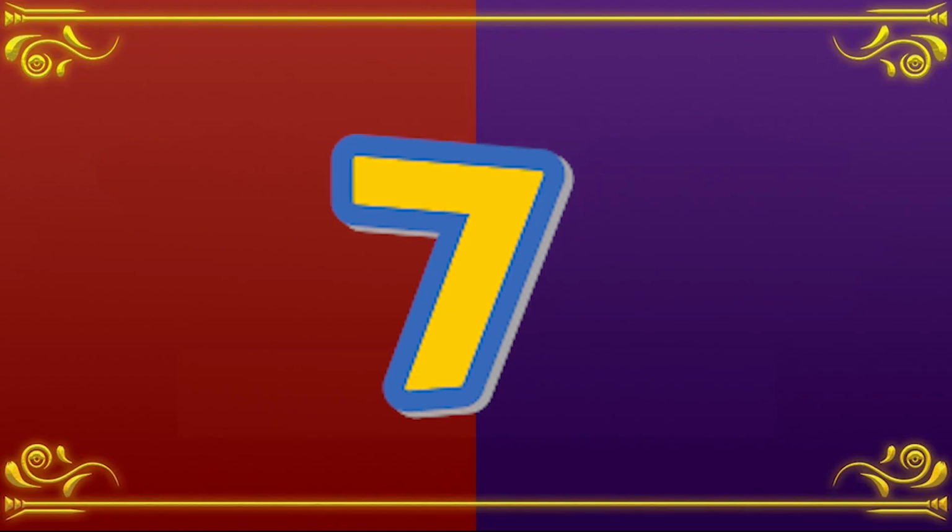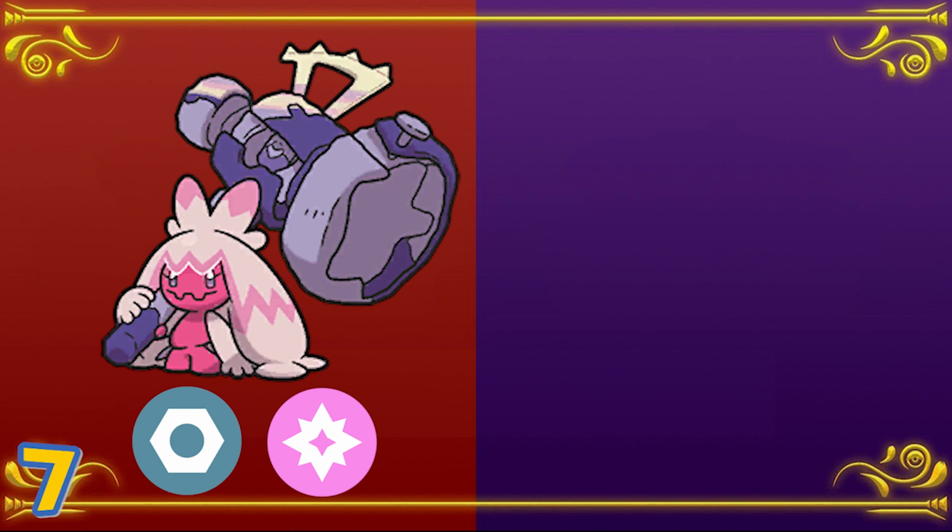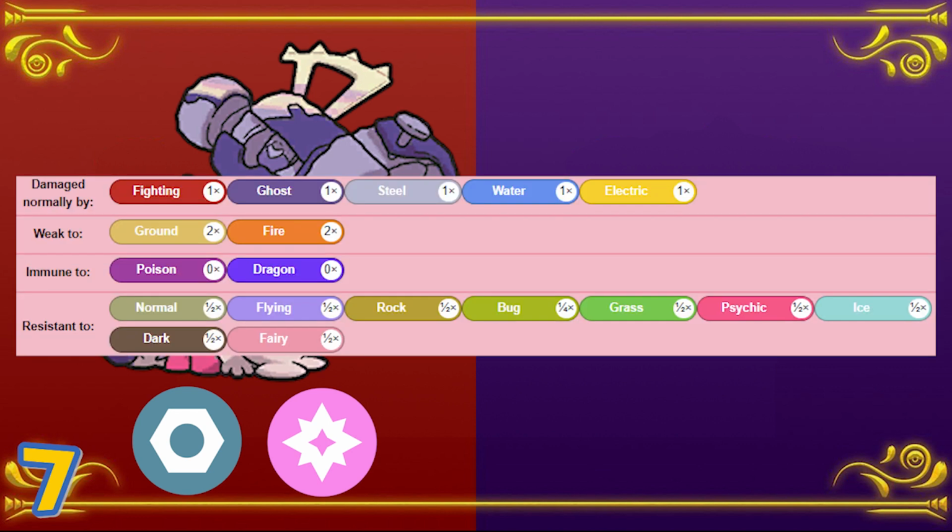Number 7. My personal favorite. This Pokemon speaks for itself with its massive hammer. Tinkaton already has one of the strongest type combinations in the game, allowing it to be resistant to half of the types and immune to 2 others.